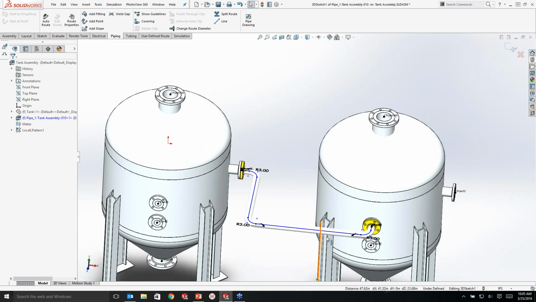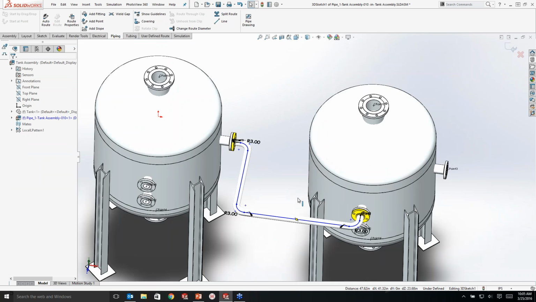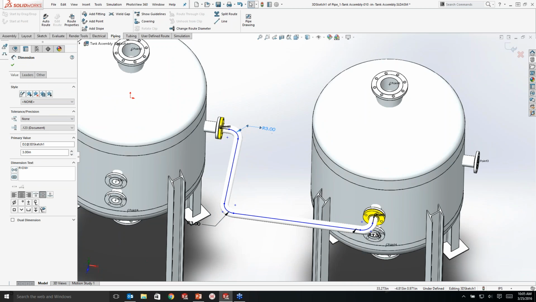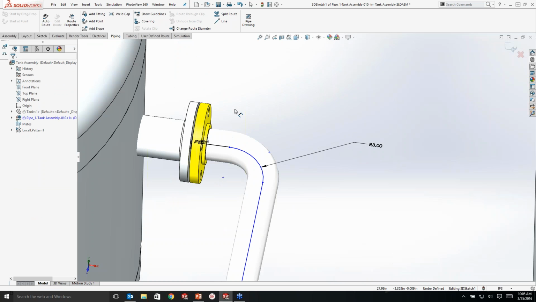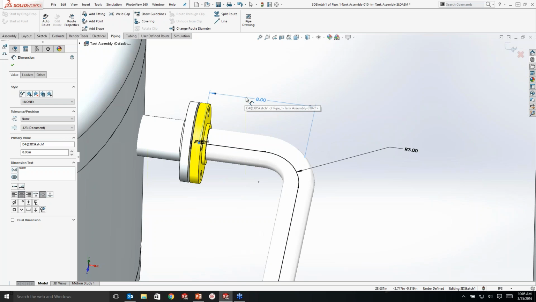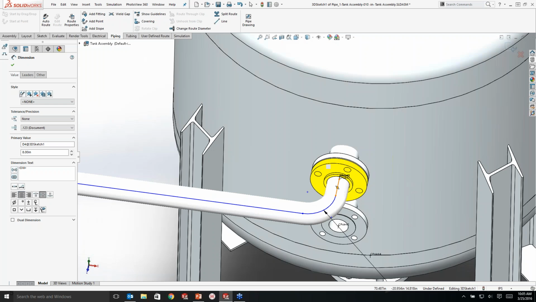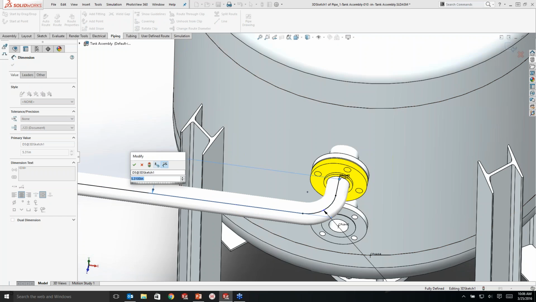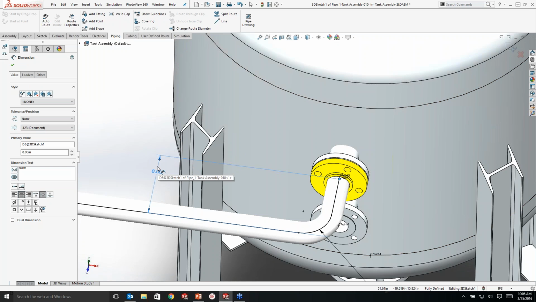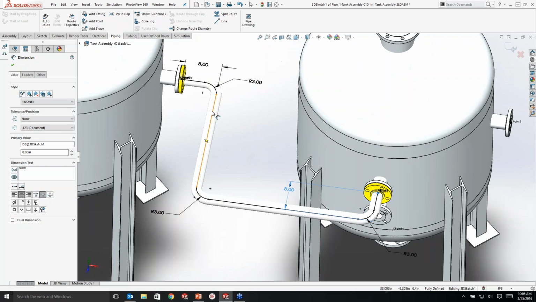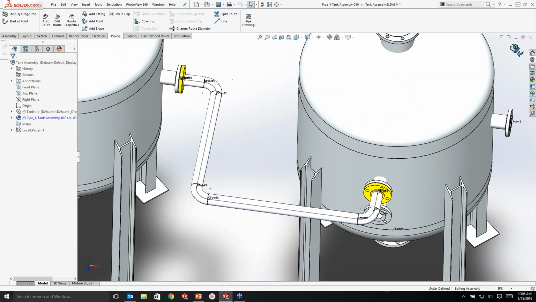And you can see this route is driven by a sketch. So if I needed to change any of the dimensions or the way this route is laid out, I can do that. Let's say, for instance, that my company specifies that we have 8 inches of lead off of these flanges to make sure that we have room to access the flanges when we install them using bolts. We need to make sure that our tools get in there. We can come in and just modify these dimensions and our route updates. So with that, we've got this nice fully defined sketch. We can exit that, and in no time flat, we've actually created this subassembly pretty easily.